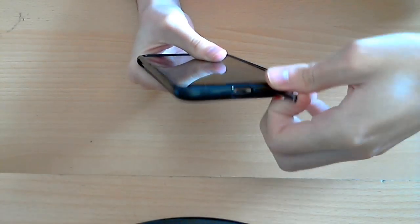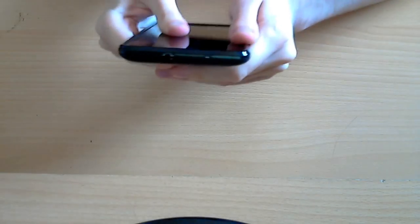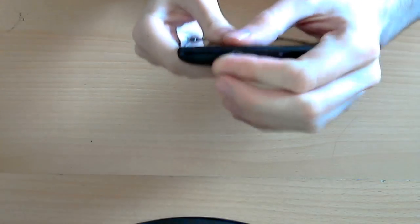There's cutouts for everything. There's a cutout here for the charger, and there's one for the S Pen, which is very easy to get out compared to other cases. It can be very difficult to get the S Pen out. And you've got a cutout here for the mic. On the top, you've got a cutout. There is a cutout here for the mic, but I can't see the mic, so I think it's a little bit misplaced. I'm just going to bend this up to see where. Yeah, I had this on earlier and it seemed to fit, but it actually is slightly off, so that's a bit worrying. And then there's a cutout there for the headphone jack. I'm not sure what's going on there. And there's a cutout there for the camera and the flash and for the speaker.